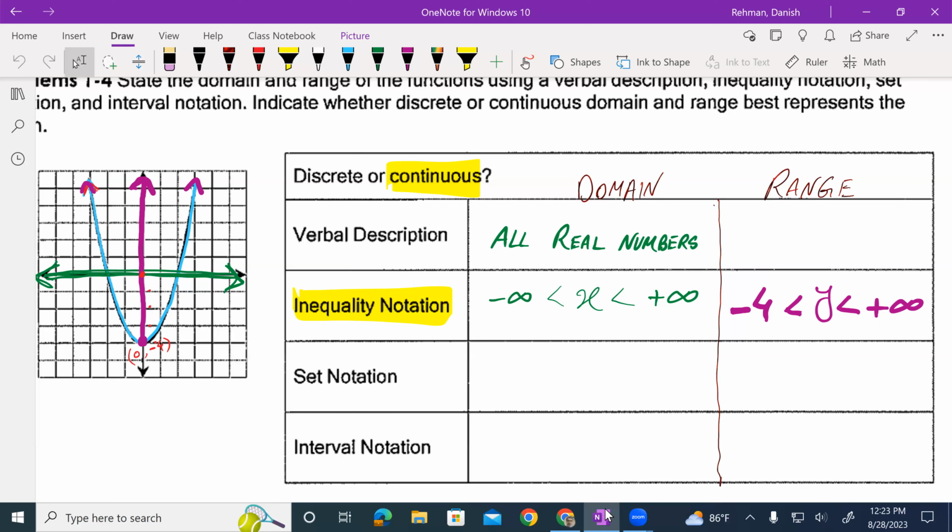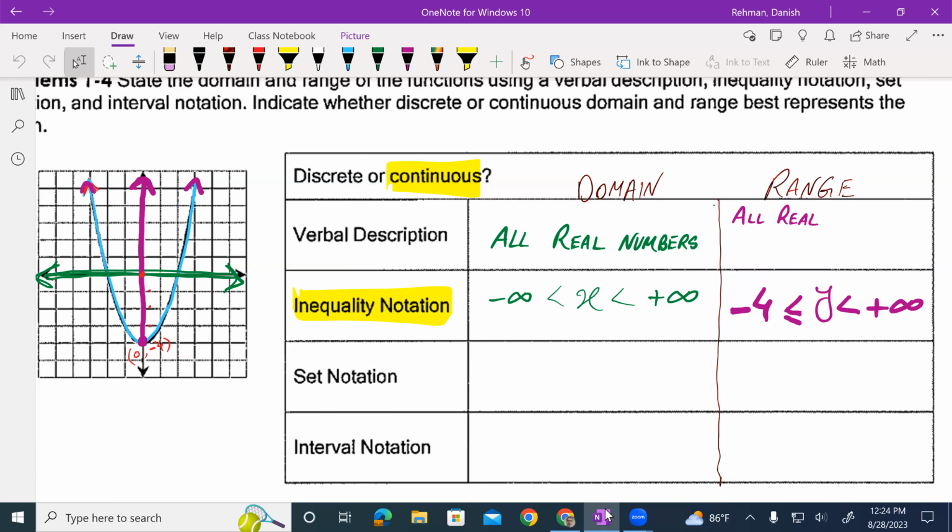Then for the range, does the range contain all real numbers or does it have a starting point or an ending point? What do you think? The range does start from -4, and I should definitely put the -4 with an equality sign over there. How will I mention the range? Let me tell you, so that you can keep it in mind, and next time you should be able to do it yourself. It's a concept. Starts from -4, goes all the way up till positive infinity. So I will say all real numbers, but not just all real numbers. There is a limit also. There is a starting point.